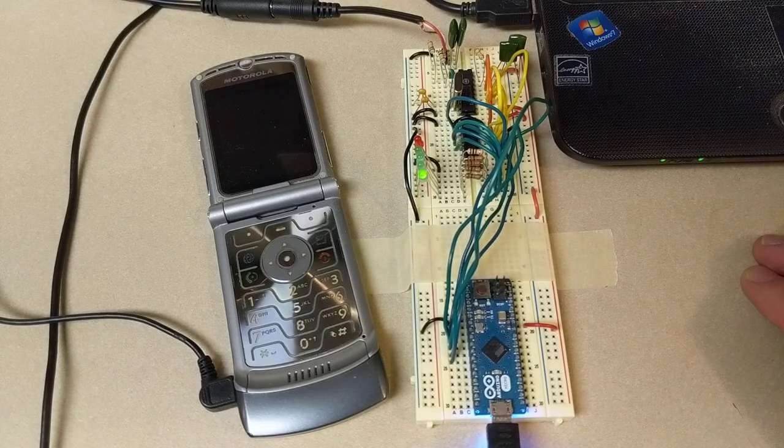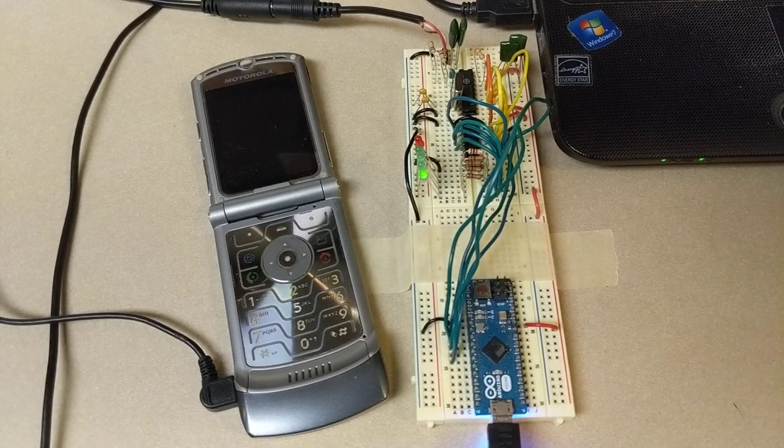This project takes advantage of what's called dual-tone multi-frequency signaling, otherwise known as DTMF. Basically, if you've ever used a regular landline phone or an older cell phone, when you push the buttons you hear those little beeping sounds. Each button has a slightly different sound because those sounds are encoded tones — a code that tells you which button is being pushed. When you push a button on a landline, it sends that tone down the phone line so the phone company can decode it and know which number to dial.